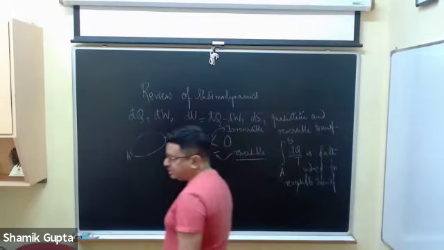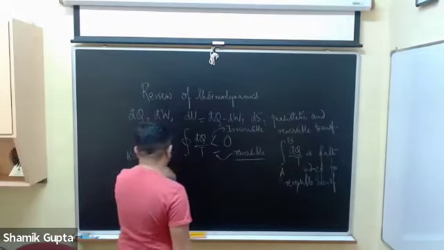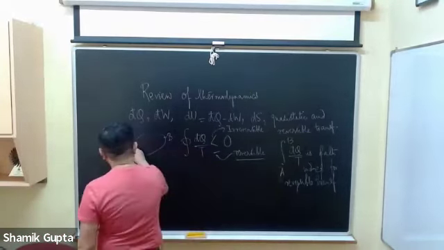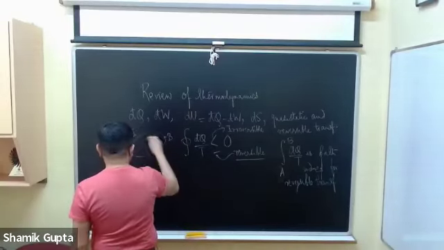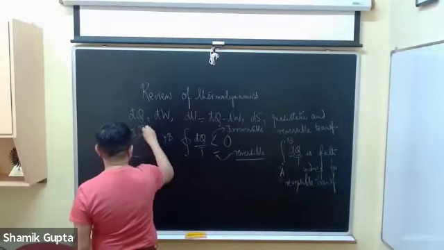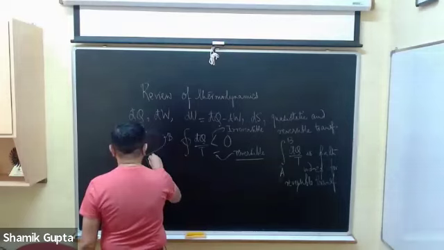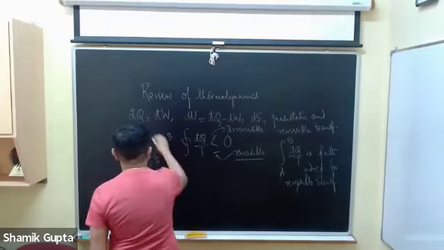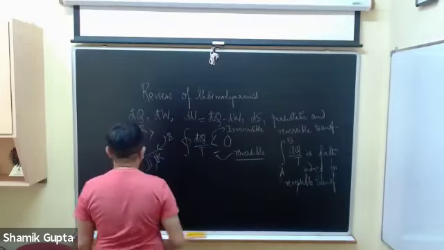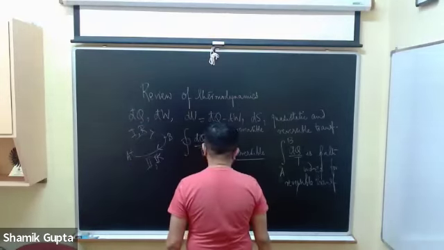The question is, so let's see what happens if I make the cyclic process irreversible. Okay? So that is to say, let's say I go from A to B along path 1, which is reversible. But I come back from B to A along a path which is path 2 and which is irreversible. So I go this way reversible, this way irreversible. Then of course the whole cyclic process is irreversible.